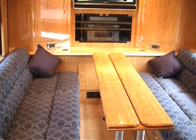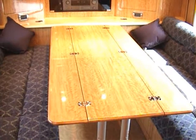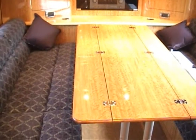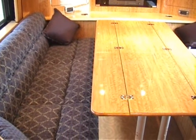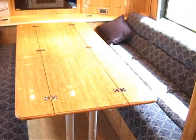The rear meeting room has a lot of functionality. Table folds out and pulls out. You can hold a rolling boardroom meeting, or the table pulls out and stores in the closet, and the couches by electric come together and make a full-size bed with just the push of a button.